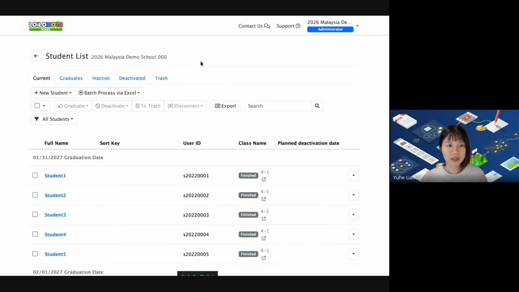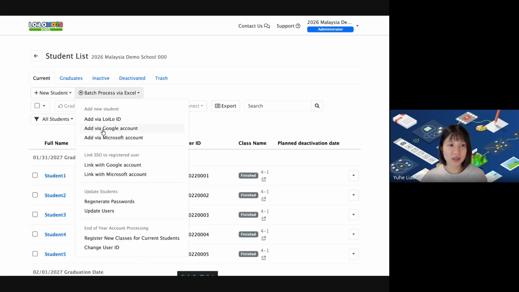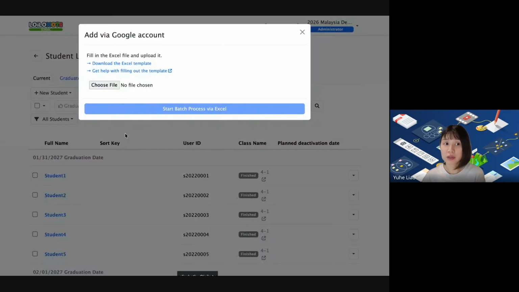Let's say your school is using Google only. You can click on add via Google account, or batch process via Excel, add via Google account. It's very straightforward. If you're not sure how to do it, make sure you click on get help with filling out the template.